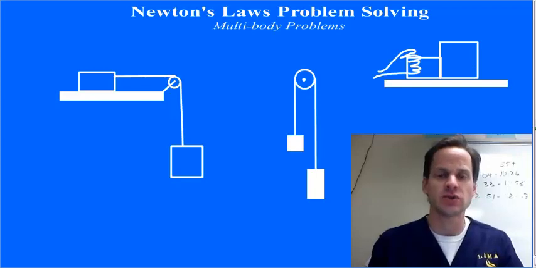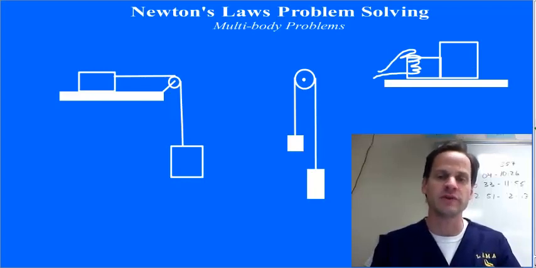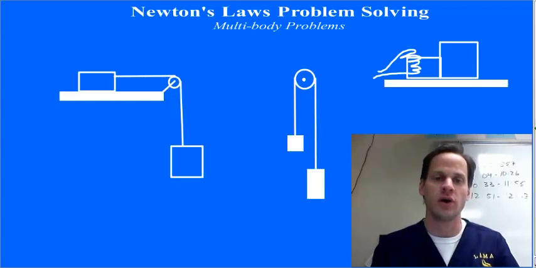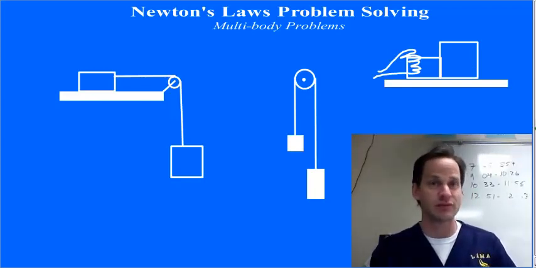We're going to take a closer look today at another general category of problems that I call multi-body problems, where more than one body is moving and they're connected in some fashion. They're moving in some synchronized way, so you might call the collection of those moving bodies a system. You see on the screen several examples here.